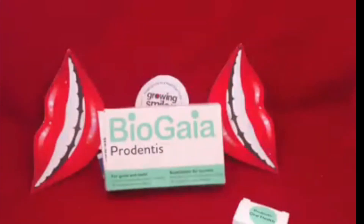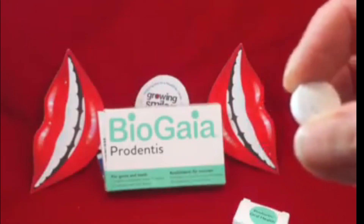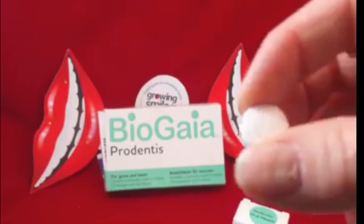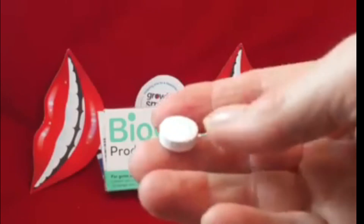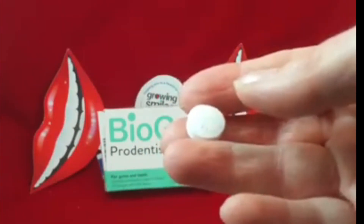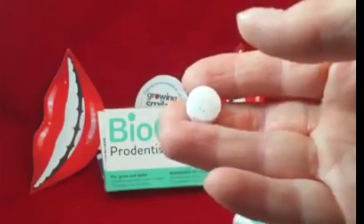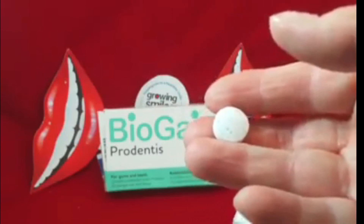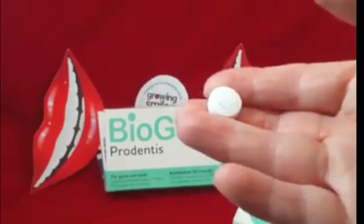So when do you take them? One or two times a day after oral hygiene. You don't want to use an antibacterial mouth rinse at the same time. Put the lozenge on your tongue and let it dissolve slowly in your mouth — that's how it helps promote healing. Usually three months use is recommended, but some people do need to stay on them long term. We're aware of many people with chronic bleeding who, in spite of their best oral hygiene efforts, find that these tip the balance to create a higher level of healthy oral bacteria that controls the bad bacteria.